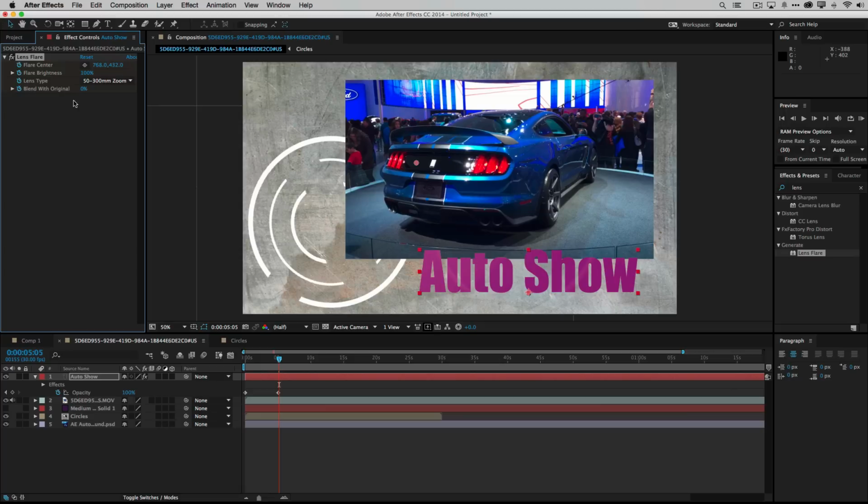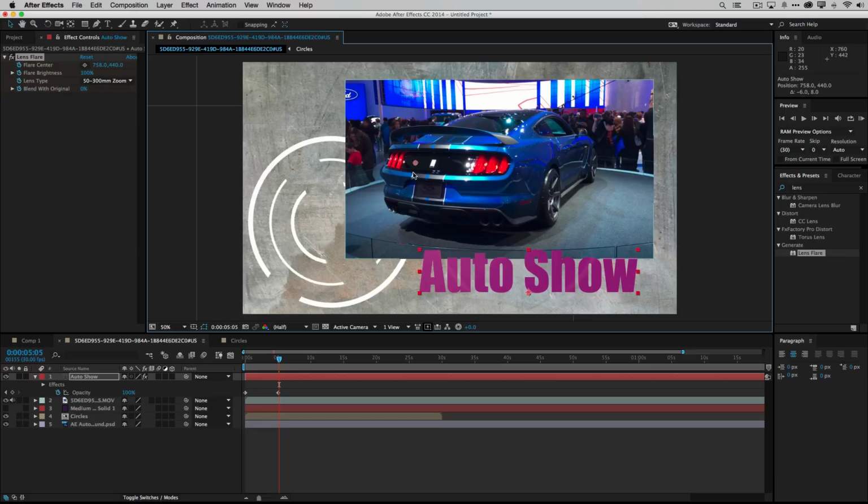Okay, so what I want to animate for sure is the lens center, which I don't even know where it is. Oh, there it is. Okay, so I found the lens center, and I want to pick it up. And as I drag that over, you can see what it would do to my text manually. I can animate it. Oh, cool. Or backwards, or loop-de-loop, or whatever you want. And again, you're seeing those numbers change in the effects controls as I'm dragging this around.